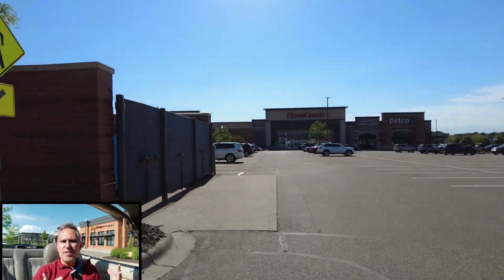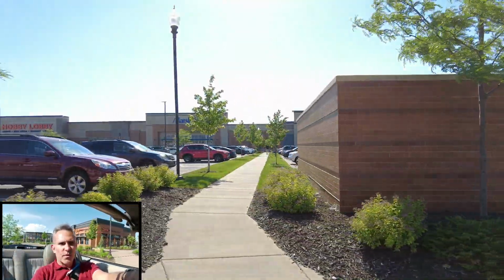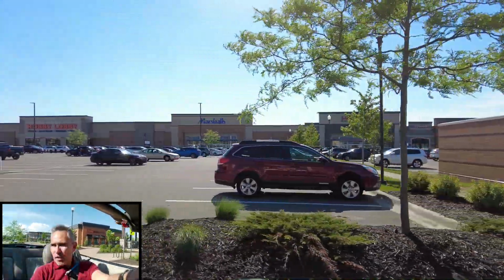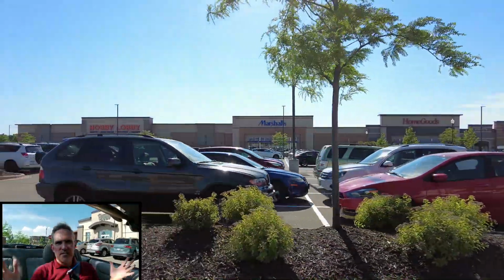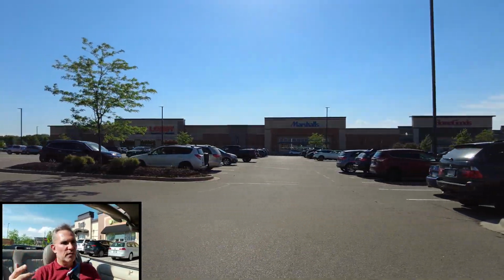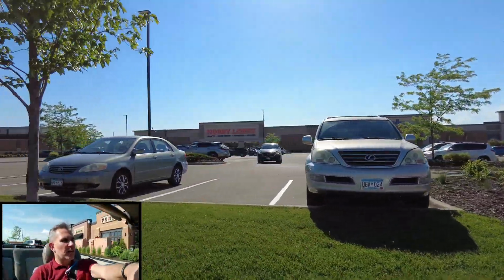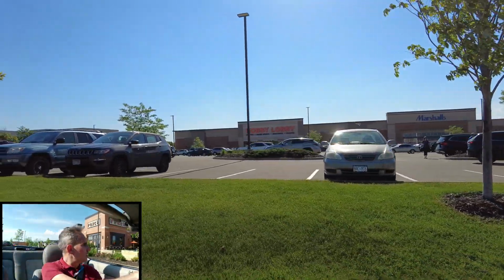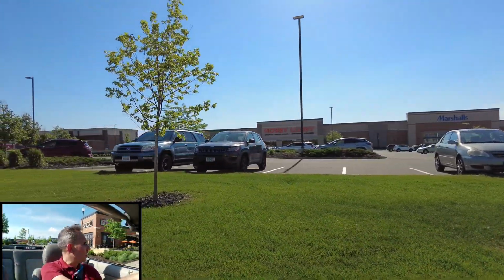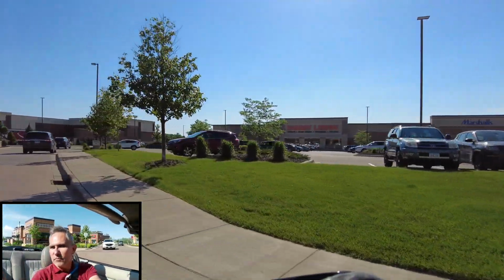was recently redeveloped. This whole section was owned by Sperry Univac and Lockheed Martin, and when those businesses went away, the city had this huge section of land to develop, and they did, into the community center and Central Park, and then more recently this shopping area. So we're going to take a drive through here just to show you what is around in Eagan.